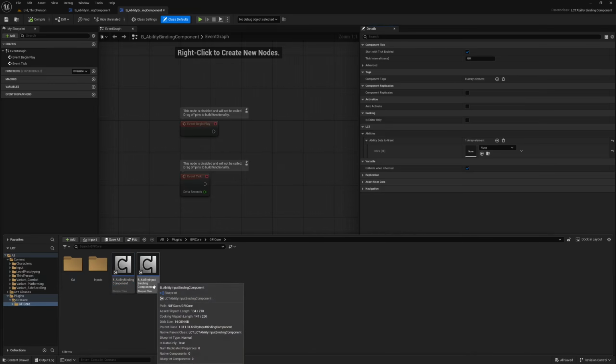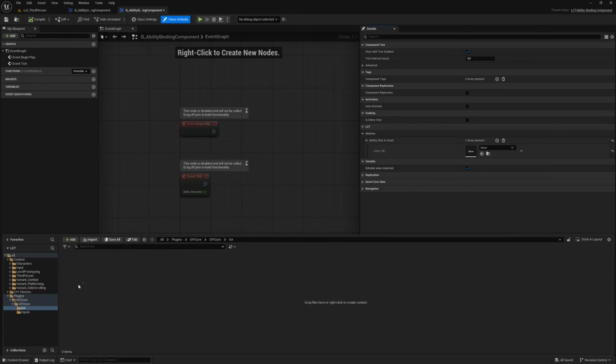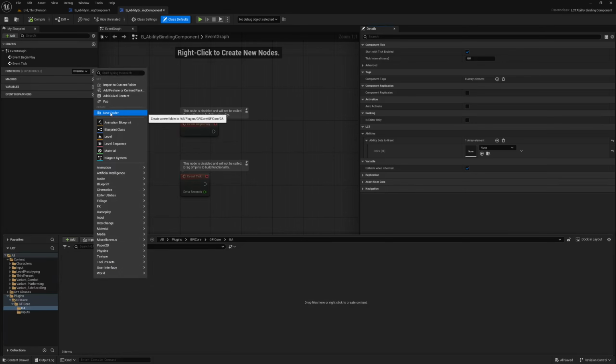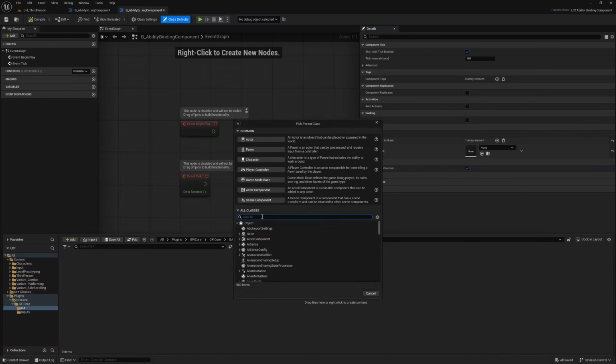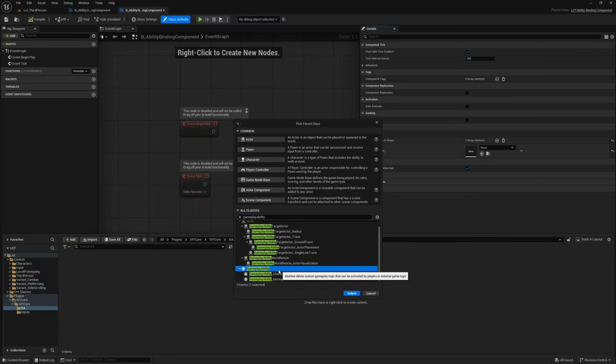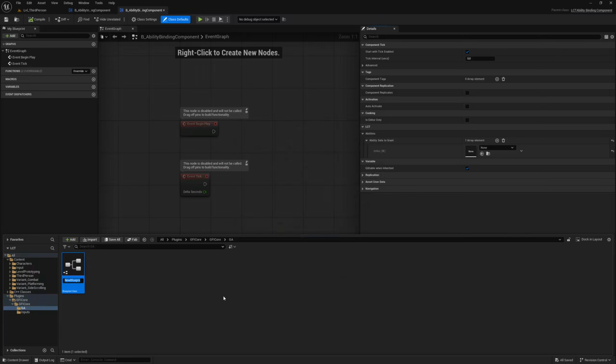Let's go into firstly making the setup. So in the GA, let's create a new blueprint class and search for gameplay ability altogether, scroll down, and then you can find this one. Let's call it GA interact.